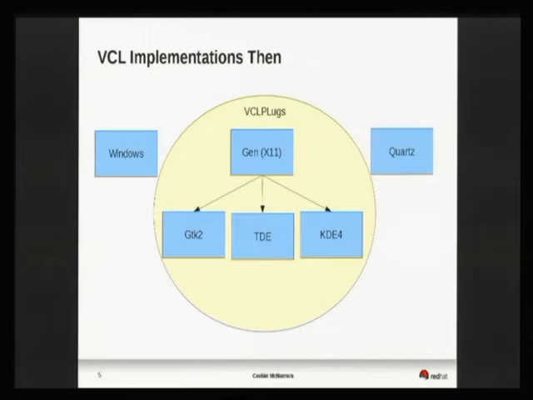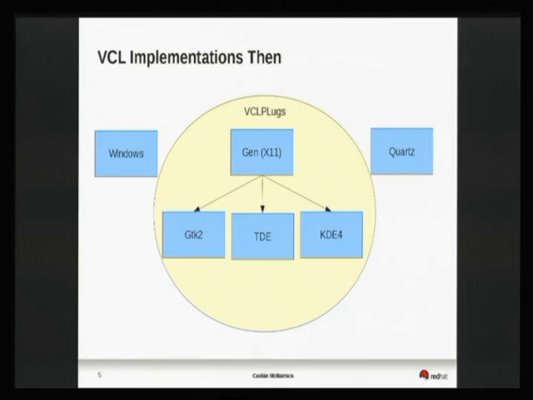I'll give you a picture of what it looked like before the GTK3 one. Your cell instances has one for every platform: one for Windows, one for Quartz for Mac OS X. Under Linux, we can dynamically load each particular one, in which case we call it a VCL plug. There's a generic one, which is just for X11. Nobody actually sees the generic one anymore unless something goes wrong, because we default to using the GTK2 one in the absence of everything else. There is a KDE4 one, there was a KDE3 one — the KDE3 one is basically removed — but there is a TDE one, which is effectively still the KDE3.